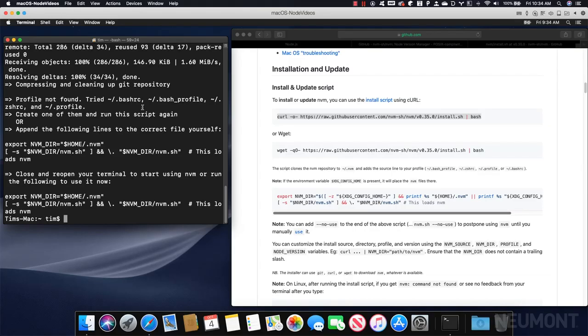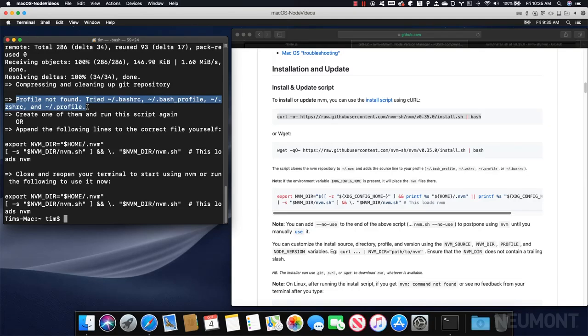Now one thing, when you've got a clean installation of OS X, one thing you might run into is that it can't find your bash RC or your bash profile files. Now what these are, files that your terminal uses in order to load in components and tools that you're adding that don't come packaged default with your terminal in your operating system. And when it can't find those files, it can't add the path to your Node version manager or to the other utilities that you install as you are programming. So one thing you need to have is a bash RC or a bash profile in order for these utilities to attach themselves to the terminal.